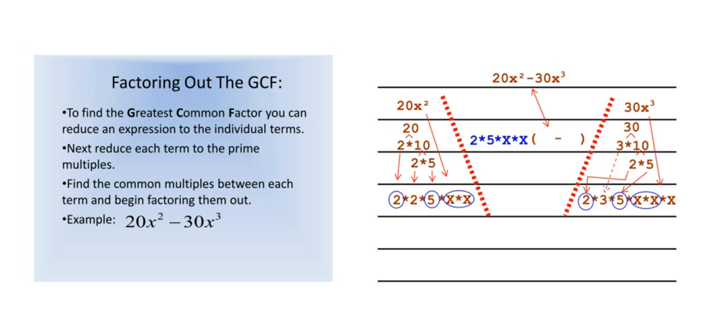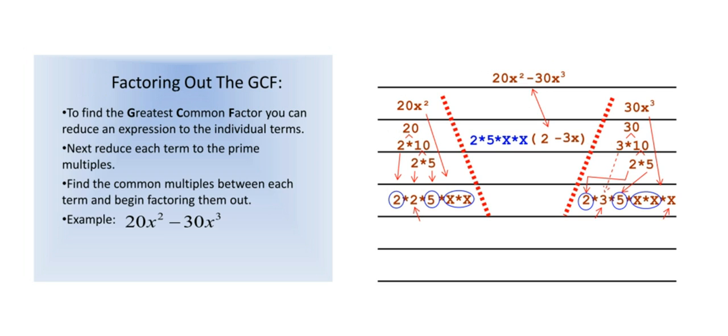And now, what remains? On the left side, we can see that that 2 remains, agreed? So let's bring it in. That goes in the parentheses. It's a 2 minus something, right? Because of that negative that we originally had. So let's realize also on the right side there's a 3 and an x. So that's going to be our second part of the parentheses. Minus 3x, because it's what's remaining. That's not in common between both terms.